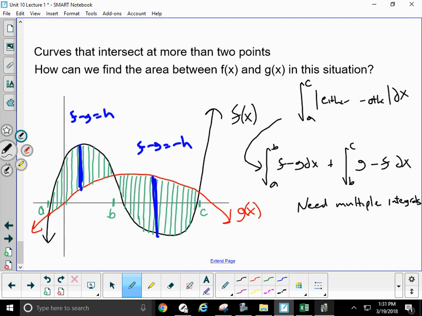And actually, for all of the previous problems that we've done, we could have done that. We could have skipped the sketching part, skipped the messy part. If we knew the boundaries and had a calculator, you can use an absolute value and do either minus the other over your interval, regardless of how many intersections, and boom, you get the right answer. But we're not going to be able to do that for all of the questions, obviously. So be prepared to do the process that we just did by hand.